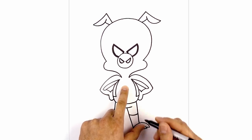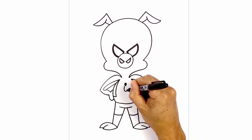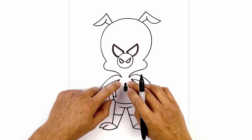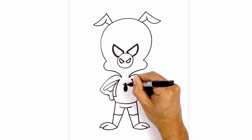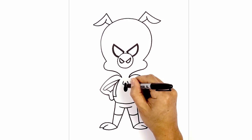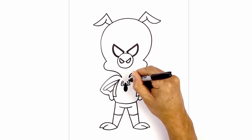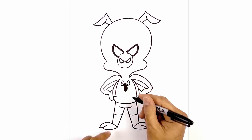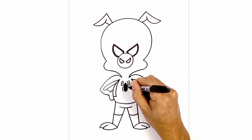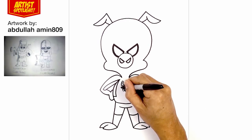Now in the center of the body, we're going to add the spider. We'll start at the top with a small oval and fill that in black. Now at the bottom, we're going to draw a larger oval and fill that in black. Now we're going to add the top arms of the spider — in between the ovals, start with a short angled line going up and out on both sides, then go up and hook that in. Let's draw in the second set going out a little further, and hook that up and in. Now let's draw the lower legs — from that same point, come down and out on both sides, then come down and in. Draw the second set going out in between, then hook around.